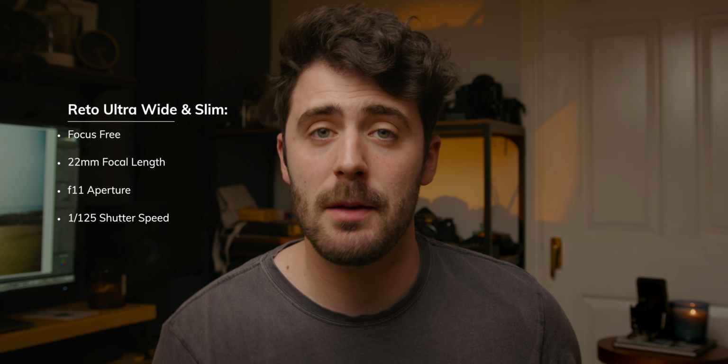It's focus free, so it's simply set to infinity, and because it is f11 and so wide, everything farther away than 1 meter should be in acceptable focus. If it's closer than a meter, you're just not going to be able to focus on it. It also has a fixed shutter speed of 1/125th of a second, meaning that no matter the conditions you're shooting in, the same exposure will be captured every single time that you press the shutter.